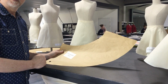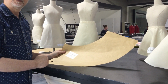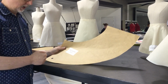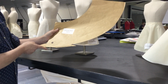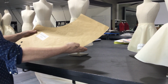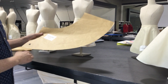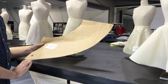That's because once you put the zip into the back seam, it tends to pull up anyway. Sure. And the back seam also tends to pull up over your bottom a little bit. So we would always add to that length and then grade it off towards the centre front. So what Lydia's saying is adding a little bit of length here at the centre back, and then taking it so it might go back to its original length in the front, and then go back out to more length in the back again here. So it looks quite odd on the paper pattern, but it worked in the fabric.